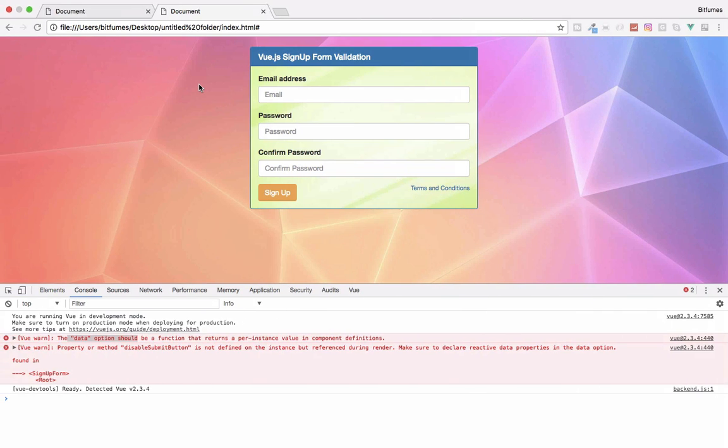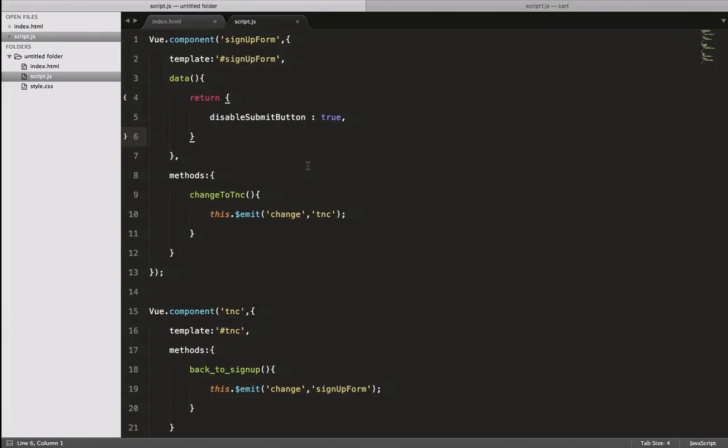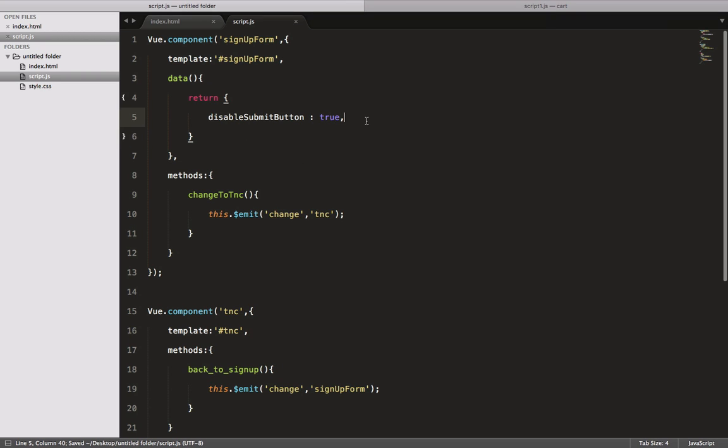Okay, so let's go refresh, and yes, you can see now it is disabled. Okay, let's work on this. Whenever I type here, we want something to happen, but firstly we have to define three data properties which will get the email, password and confirmation password on this component.